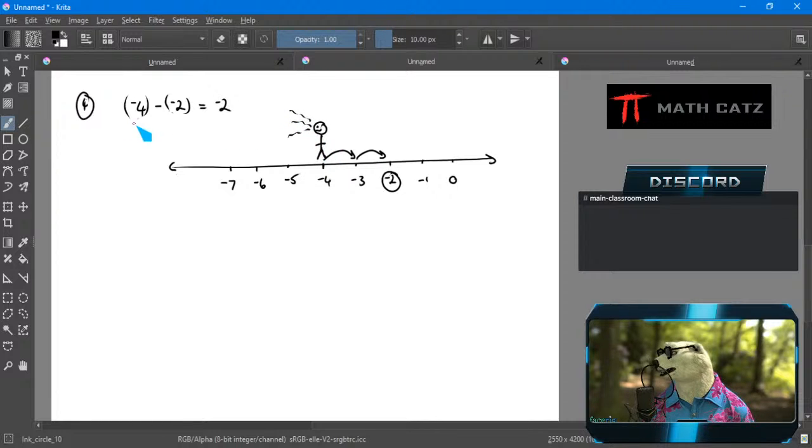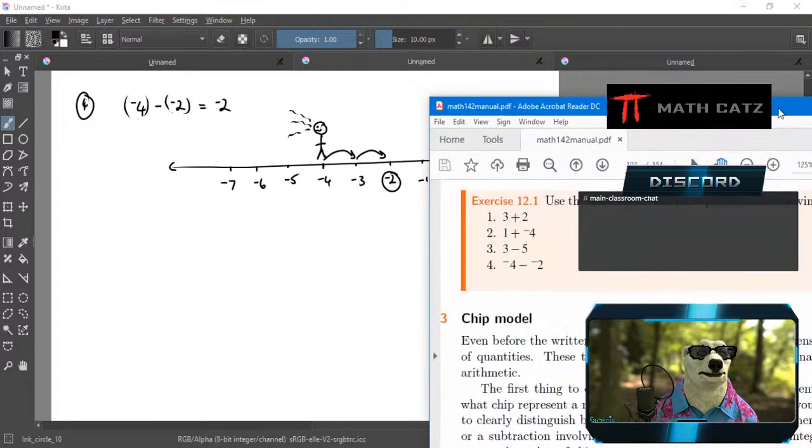So the first number is always where I stand. Adding or subtracting tells me how to look: larger direction of the number line, smaller direction of the number line. Then the second number, if it's a positive integer, I step forward based on how I'm looking. If it's a negative integer, I step back based on how I'm looking.